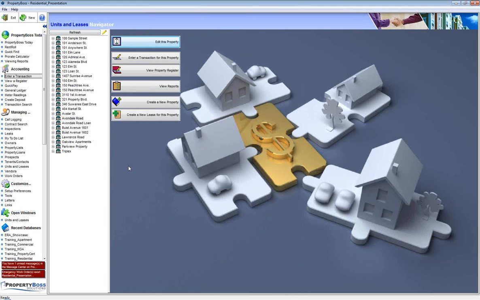I think I'm starting to see that Property Boss is a property management tool that has certain functionality that will either enhance or cross over to the accounting system, which is exactly what we want.